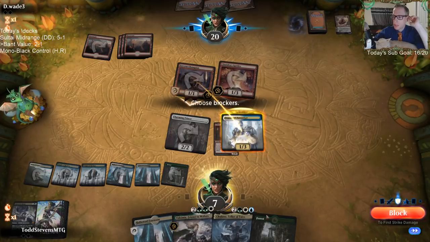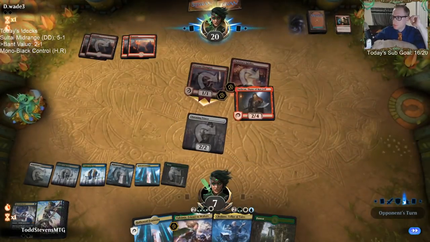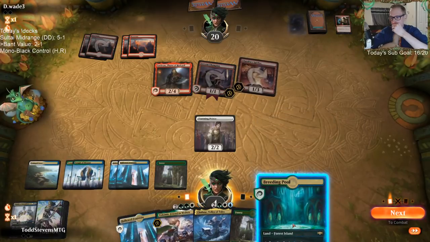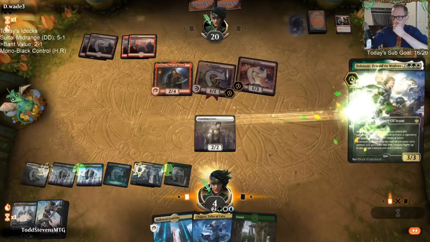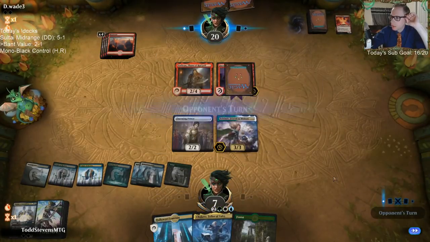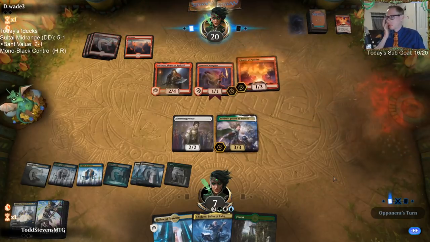If I don't block, we die to shock. If I do block, the shock kills the deputy. And now, fighting Spitfire, the Spitfire is going to do three, so it's going to kill my wolf now. But again, I was just dead if I didn't block. It was pretty obvious that my opponent had shock, but I was just straight up dead if I didn't block.